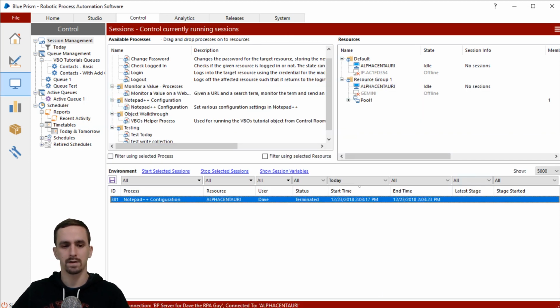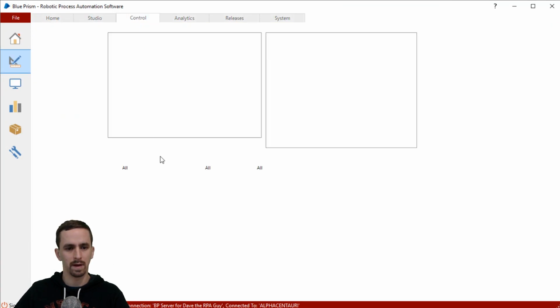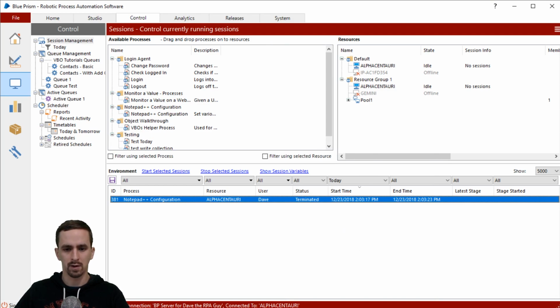Oh, right, because it went too fast. Right. That's fine, maybe. Is it okay? Let's take a look in control room again at that log and see it was in launch Notepad++ action. Okay, so after it launched, it couldn't find the button.